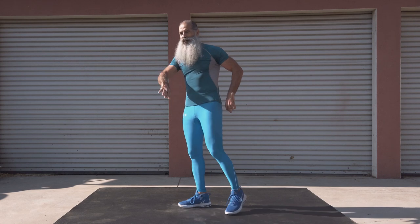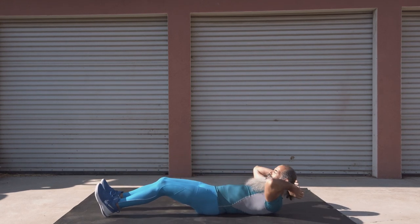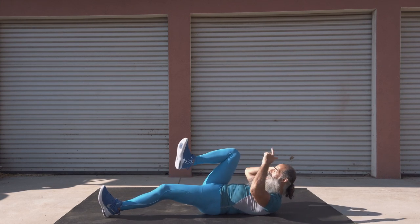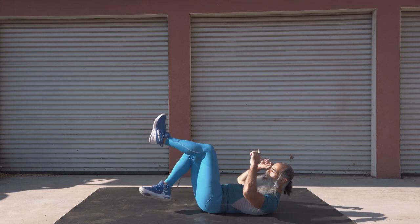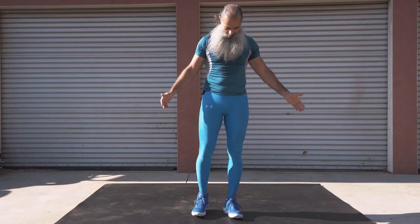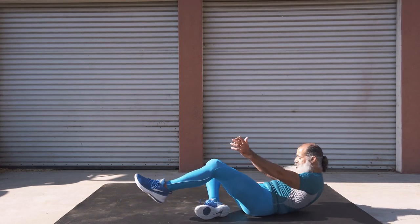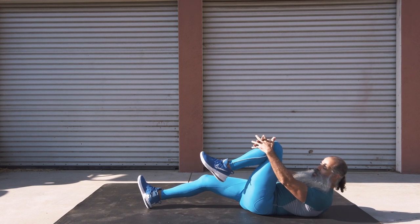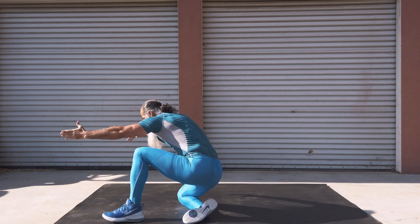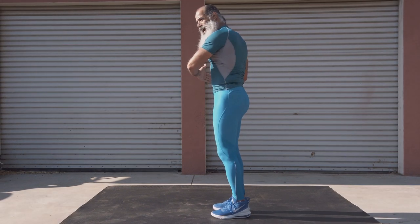Now we'll try from the supine position — laying down on your back. You can use the movement by throwing your hands forward at the same time as you use this leg to kick in, and after you kick you bring it down to facilitate the rotation. There you go — very easy, it doesn't require force, it just requires generating momentum. We try again with another method where you grab just below the knee on your shin and kick with the other leg. It's obviously easier if you turn to the side as you get up — it makes it a lot easier as your weight shifts to the side.